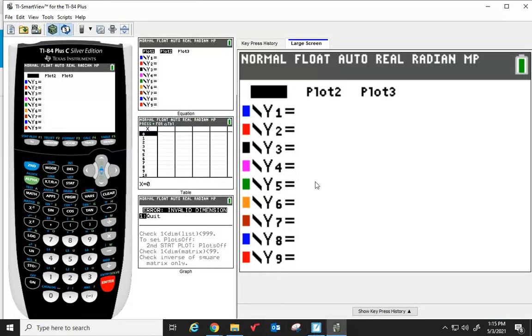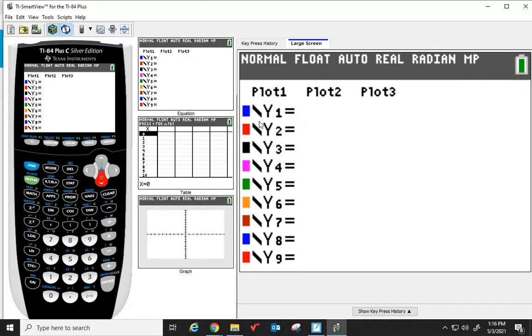Now, the way we do this is I want to go to the spot here where it says y1. So I just hit the down arrow to get to it. And then I'm going to enter it in. Now, y1 is just what y is, okay? So right now, it's already in the form of y is equal to something. So I'm going to put down negative. The negative symbol is down here. Again, note that the negative and the subtraction symbols are different.